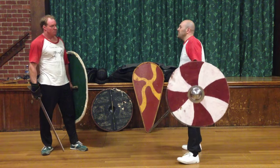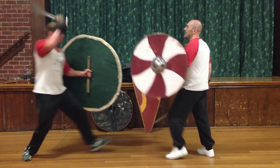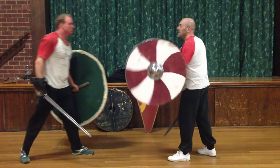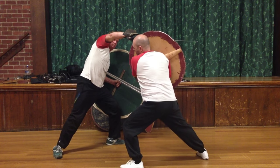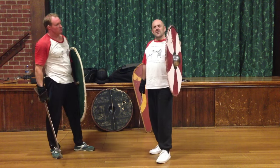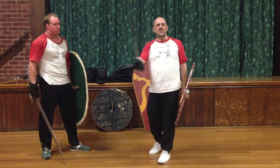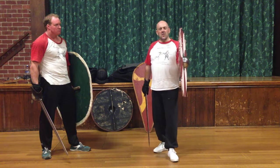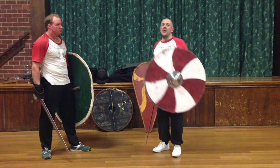That's far more efficient. If he attacks straight down at my head, I can do a high ward. And if he attacks to my inside line — inside the shield, the side of the shield — then I can just step around the shield. Just as if I move a sword it can be deceived, if I move the shield it can be deceived. So instead of moving the shield around my body, I move my body around the shield. That's far more efficient.